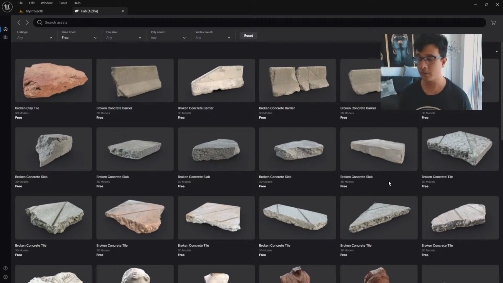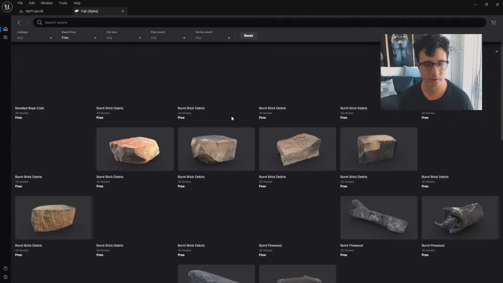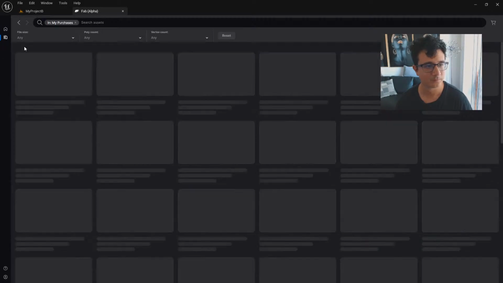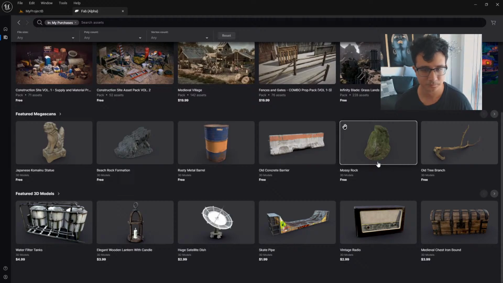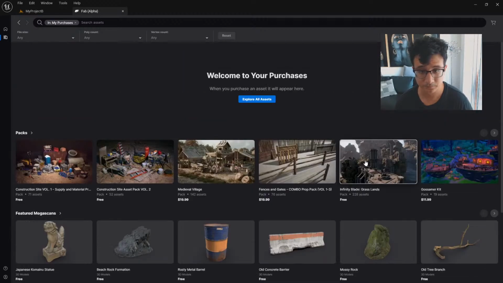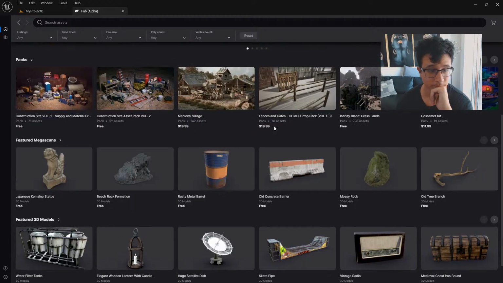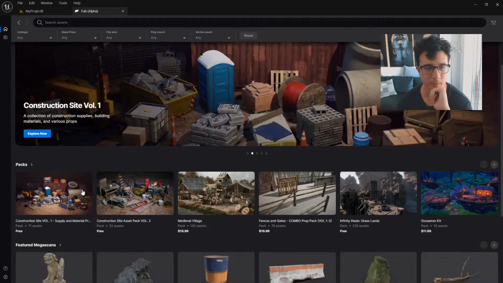I tried. They're close so far. Oh, you can really create a super realistic environment with this. Construction site asset pack, medieval. I'm not paying, but there's a lot of free stuff too, and a lot of paid stuff. I guess all Megascans will be free, and the featured 3D models will be paid.